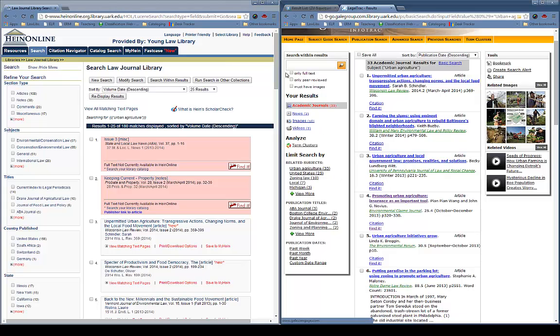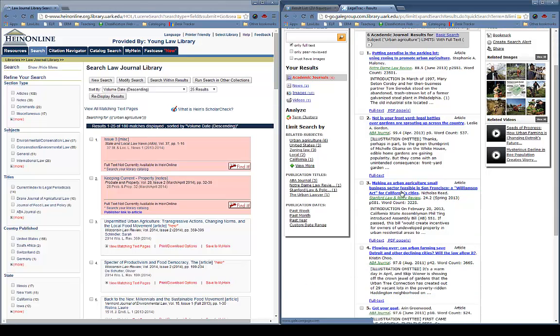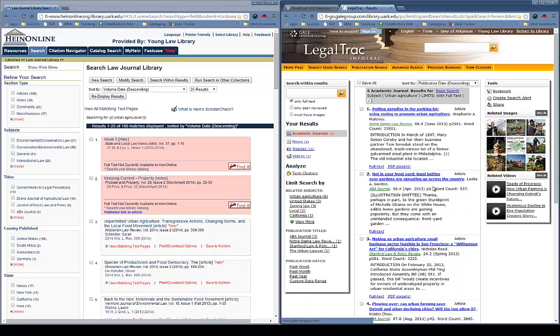If we limit our results over here on the side to only full text, then you'll see we've taken that 33 down to 6. And I would venture to say almost all of these 6 would be in HeinOnline, and yes, that's true. So the advantage of LegalTrac and the Index of Legal Periodicals and Books Full Text is that you're going to find some things that are outside of the typical world of law journals, law reviews, but you're not necessarily going to find those full text. So it's a good tool to use to broaden your search horizons, but you might be frustrated if you only want full text articles right then.